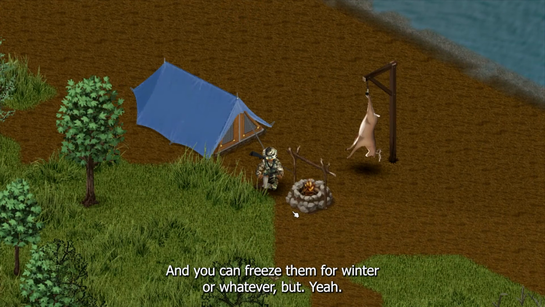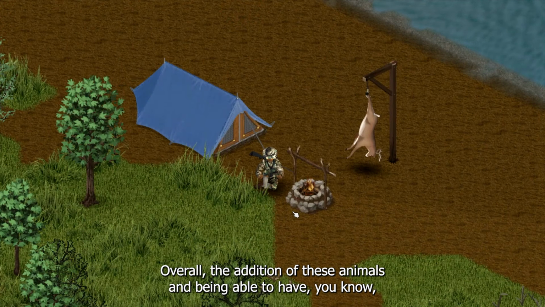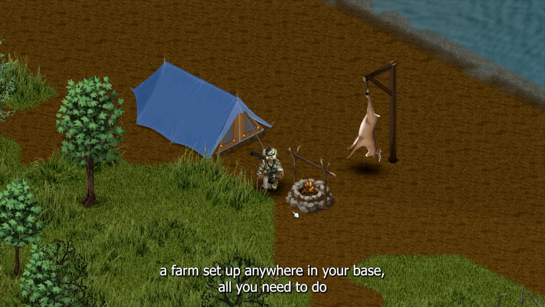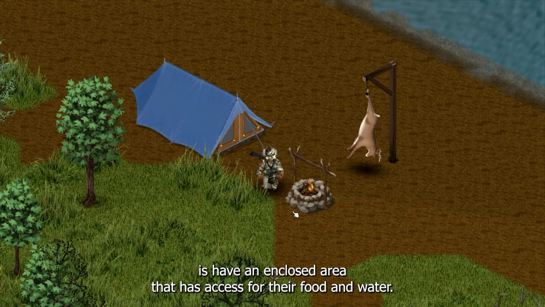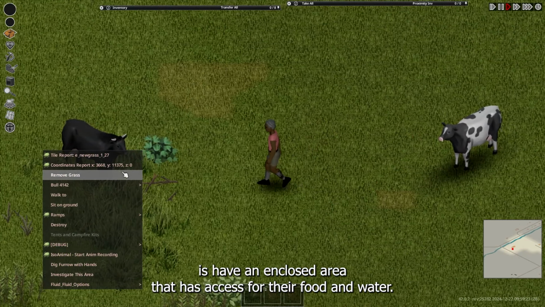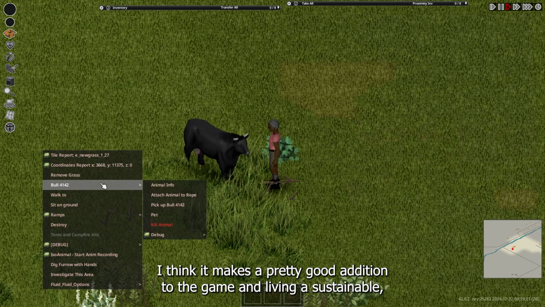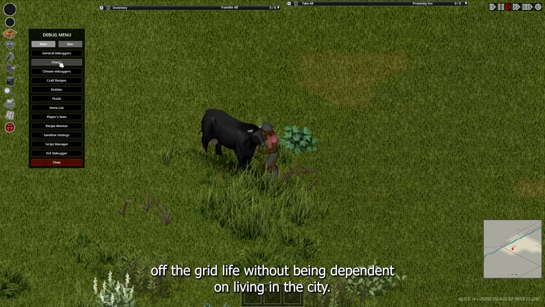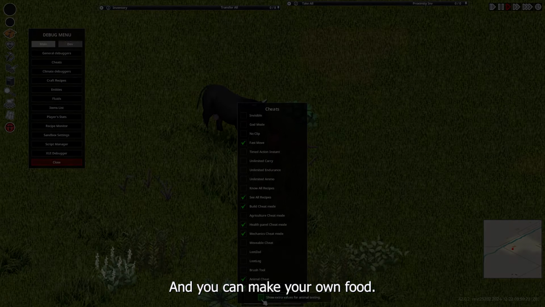them for winter, whatever. But overall, the addition of these animals and being able to have a farm set up anywhere in your base, all you need to do is have an enclosed area that has access for their food and water. I think it makes a pretty good addition to the game and living a sustainable off-the-grid life without being dependent on living in the city, and you can make your own food.